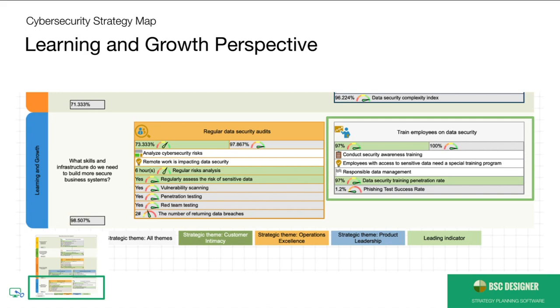The best lagging indicator in this case should be focused on the tangible impact of the awareness training. For example, if understanding phishing practices was one of the topics of the training, then reproduce a real phishing scenario and see if employees actually use the takeaways of the training. This can be quantified with the phishing test success rate indicator.